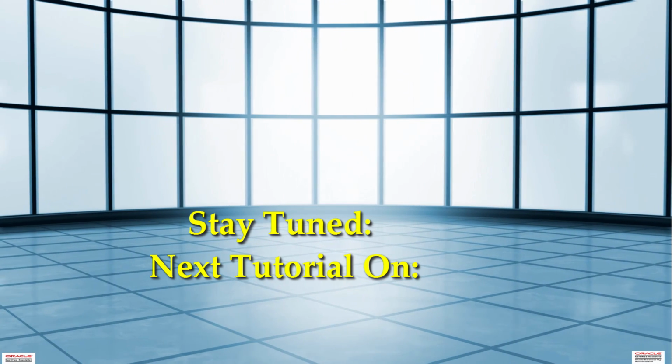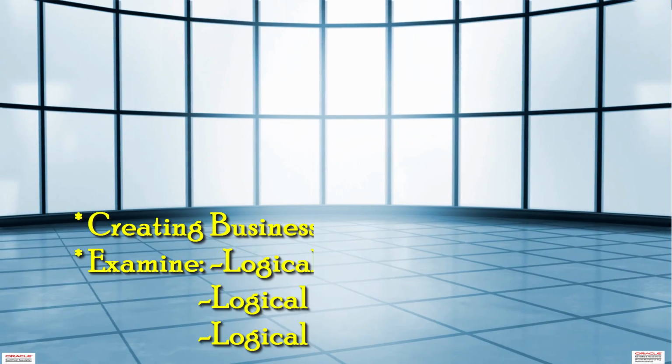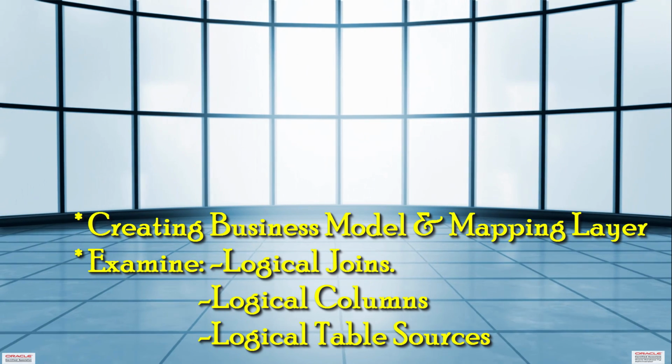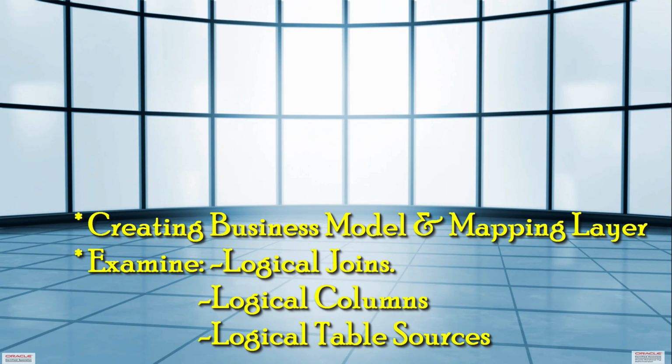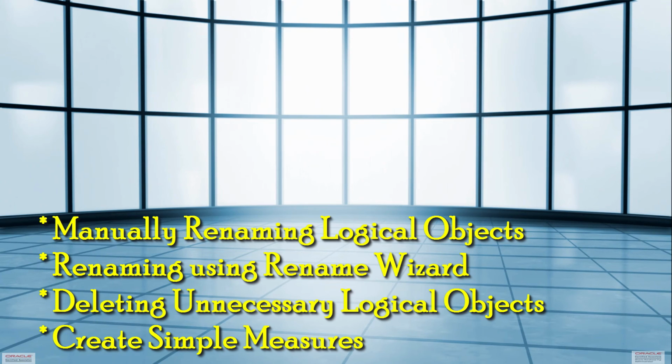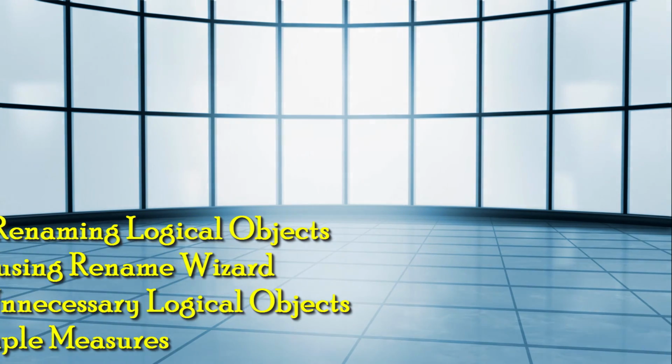Stay tuned for the next tutorial. We'll be creating the business model and mapping layer, examining the logical joins, logical columns, and logical table sources. We're also going to manually rename logical objects, rename using the rename wizard, and delete the unnecessary logical objects and create simple measures. Until then, guys, good luck.